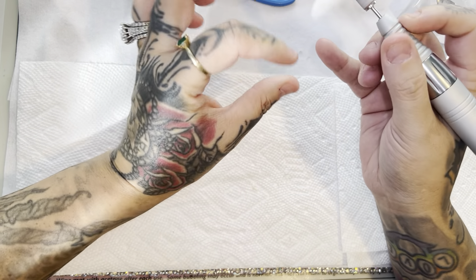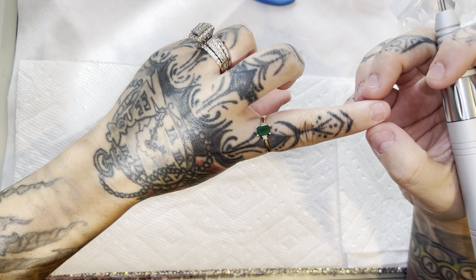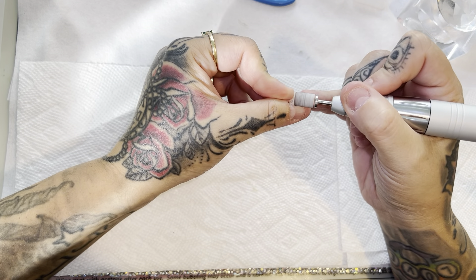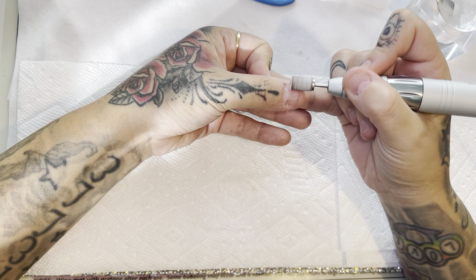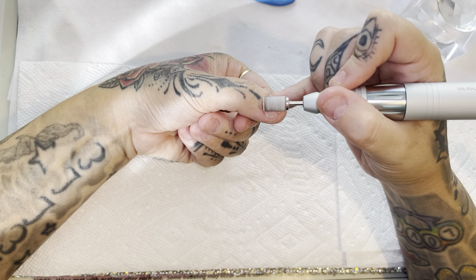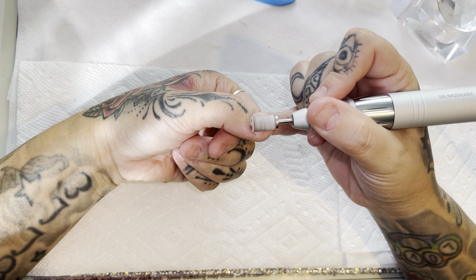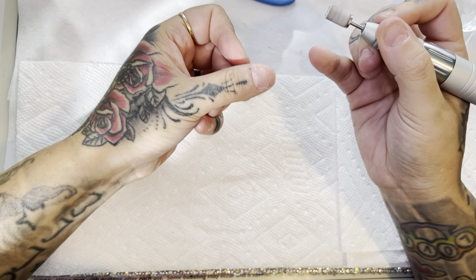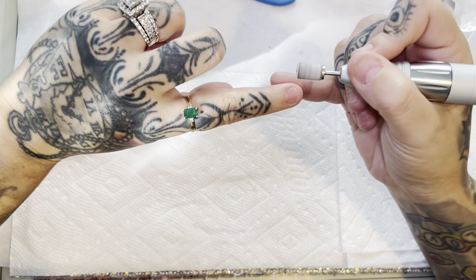So the next step is you want to kind of pull back your skin — some people have more skin around this area, especially for me since I nip around there. You want to go gently. Don't use a lot of pressure in your hands; your hands should not be jabbing. You should just be lightly holding it, especially when it's at three. Just go around and make sure there's nothing still on the nail plate. I go really gentle just because my nails are in very bad shape, so I kind of push up near the cuticle.